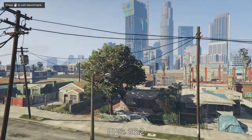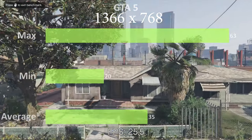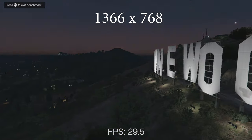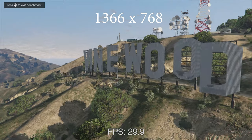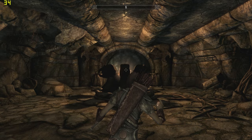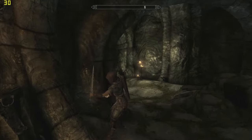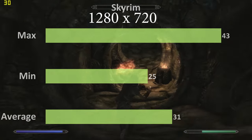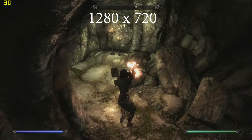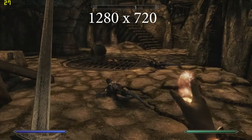Jumping in with some GTA V, known to be rough on lower end systems. We managed to pull an average of 35 frames per second, with highs of 63 and lows of 20. It's not the best experience, but it was playable if you're in a hotel room or a dorm room. Next I loaded up Skyrim Special Edition — this machine gave me a playable experience with an average of 31 frames per second, highs of 43 and lows of 25. This was at 720p resolution, and the Inspiron handled it decently well with very few real drops.